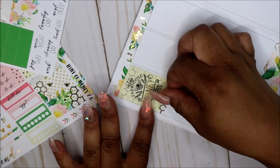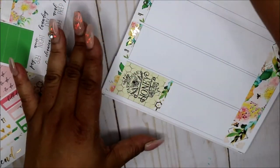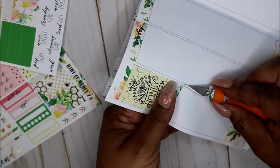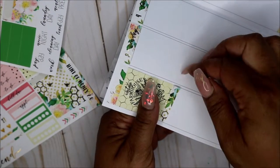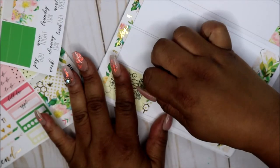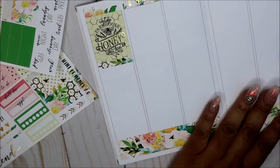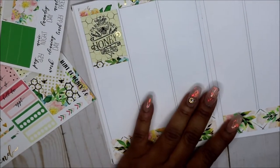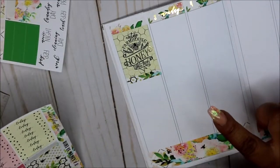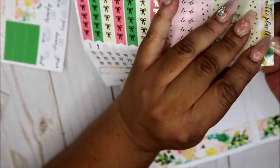This kit is beautiful. Oh my God. It's so pretty. I need to lift this one up, per usual. There we go. All right, I mean, it looks good like that. I just want to leave it. Let me find all these little fancy schmancy things here.